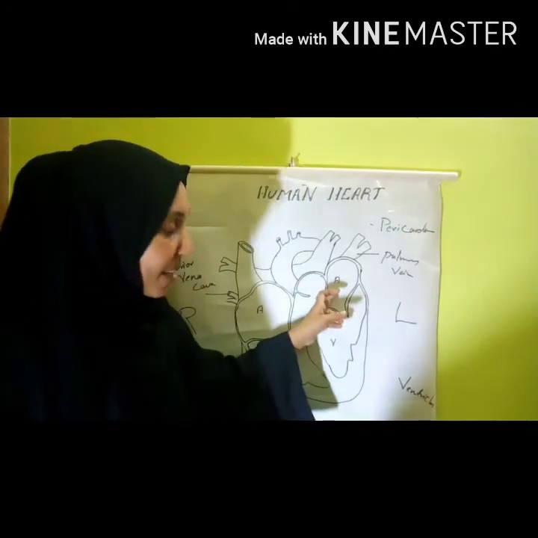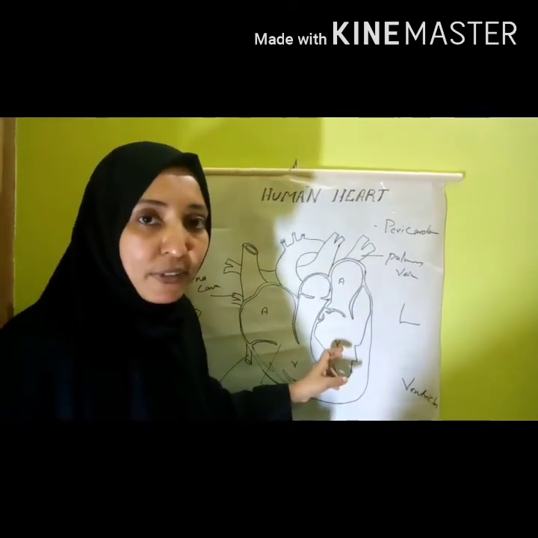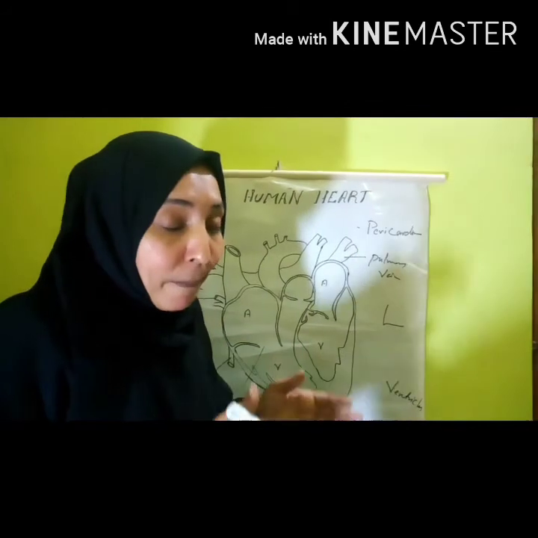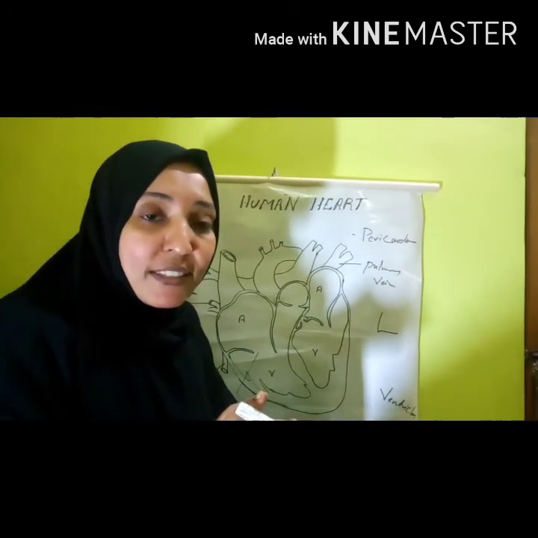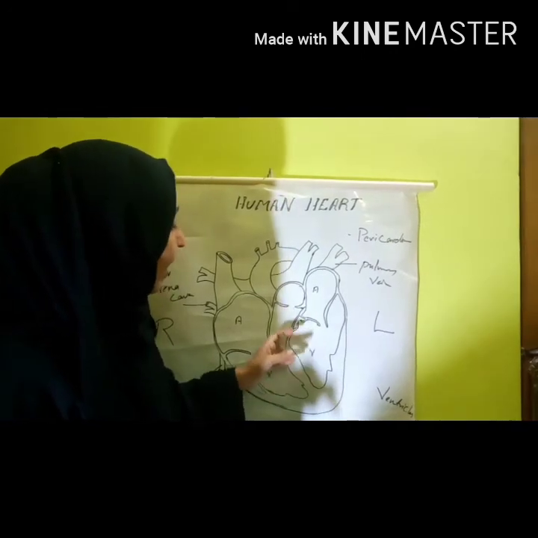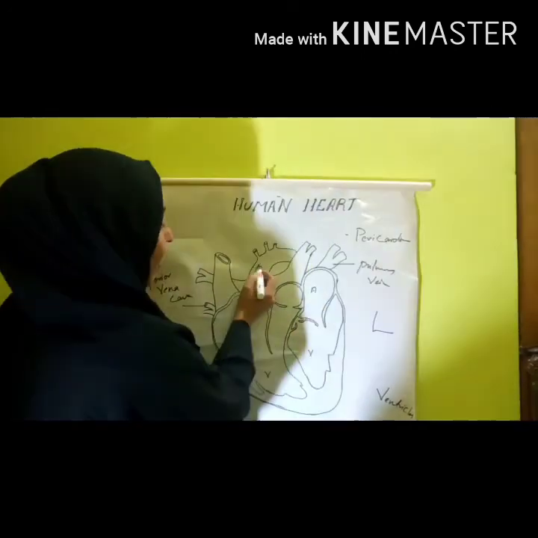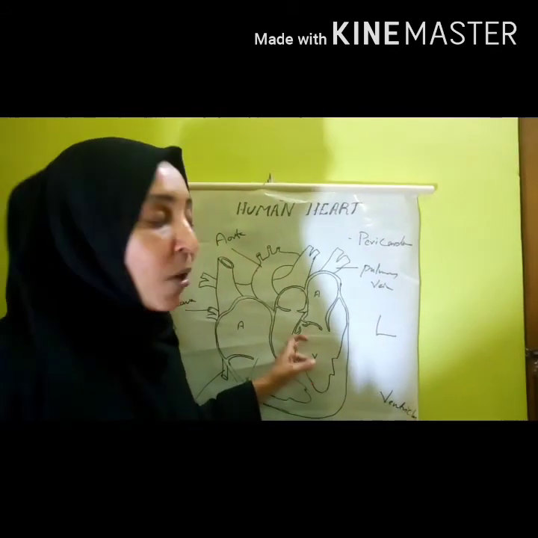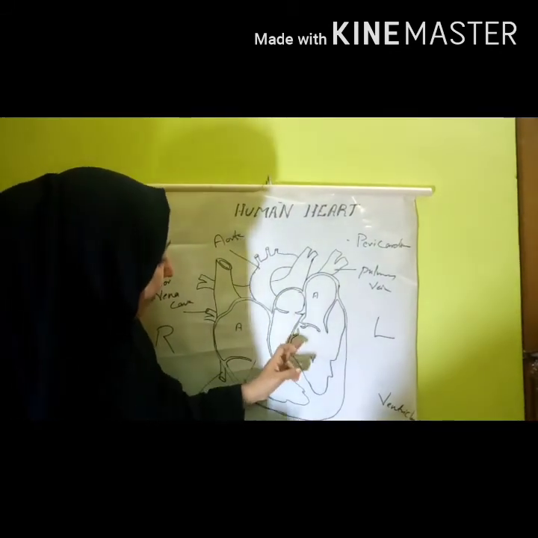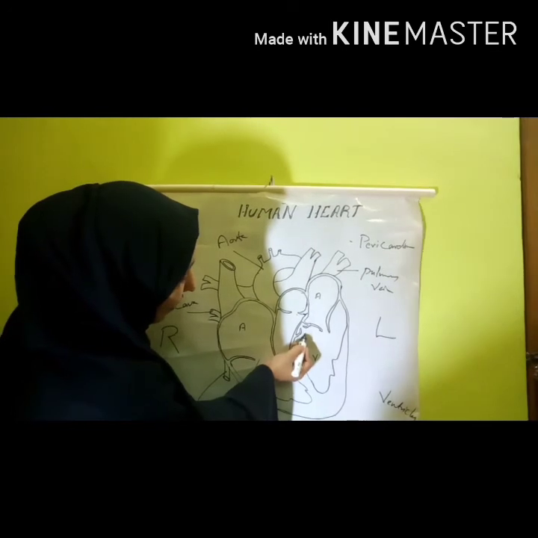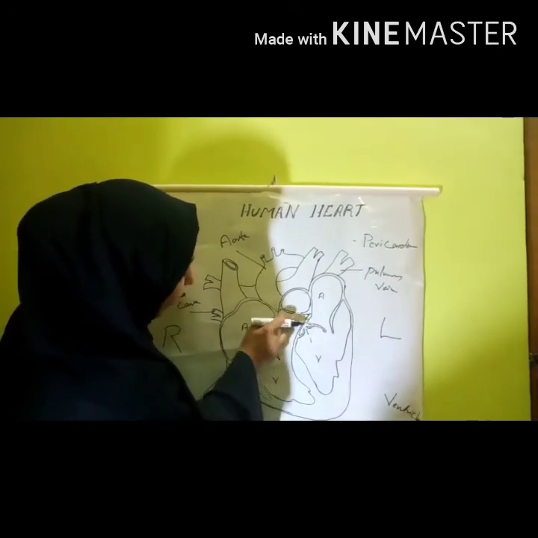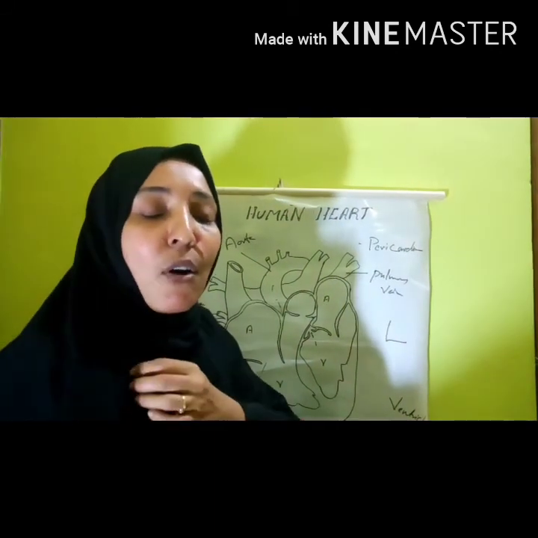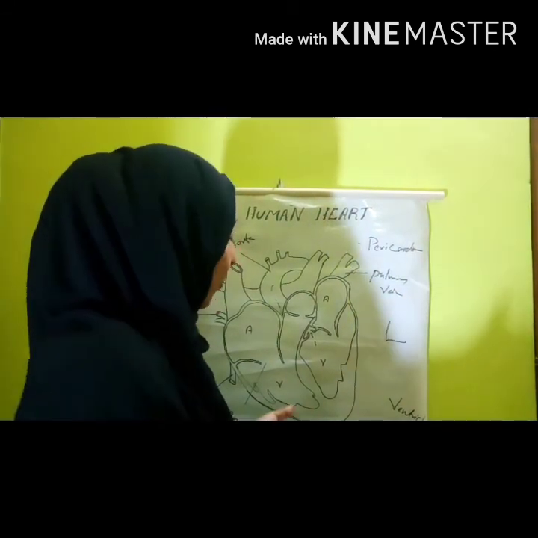Like that, from this auricle, the blood comes towards this ventricle. So, this left ventricle is the pumping chamber. The left ventricle is pumping the oxygen rich blood. From here, the main artery is named aorta. This is the main artery called aorta. This aorta carries or pumps the oxygen rich blood. So this is the opening of the aorta, passing the blood through here. This aorta carries the oxygen rich blood from the heart to different parts of the body.